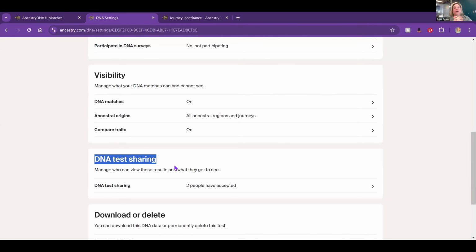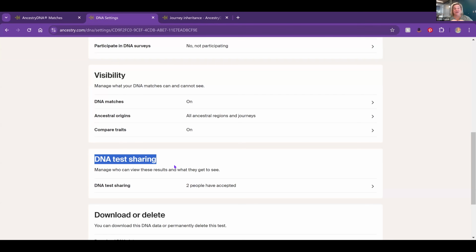So if you, for example, in the case of my grandmother, tested her. She was 90 years old. She had a computer, but she didn't ever really use it. And then her health declined very quickly after that, and eventually she passed. Luckily, I was given manager rights to her test. So I can now access her test on my account. I never have to log into her account. I don't even have the login information. As a matter of fact, I don't know if anybody does because she passed away. But I have access to all of her results directly on my account.